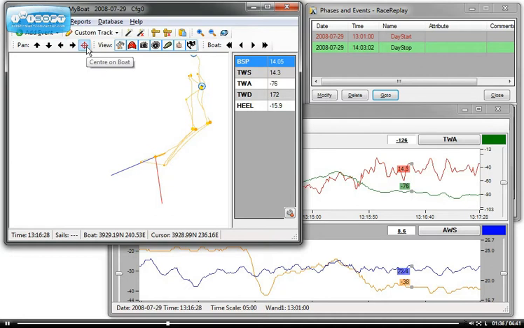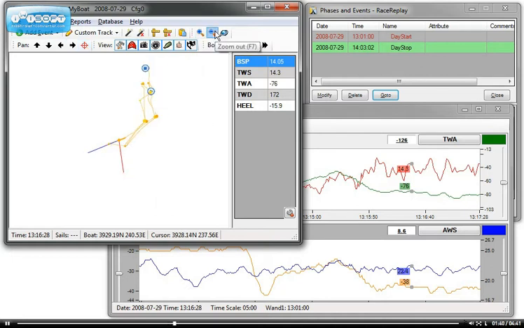Panning and zooming. You can pan using the pan buttons, pan up or down, left or right. If ever you get lost, click on center on boat. And you can zoom in. This is out, and now zoom in, and at any time as well go back to resetting. There are some nice shortcuts. If I click on the actual charting and I press the control button down, a hand appears and I can now click and drag it, and I can also use the mouse wheel to zoom in and out.